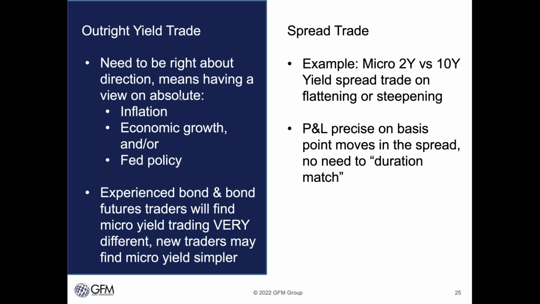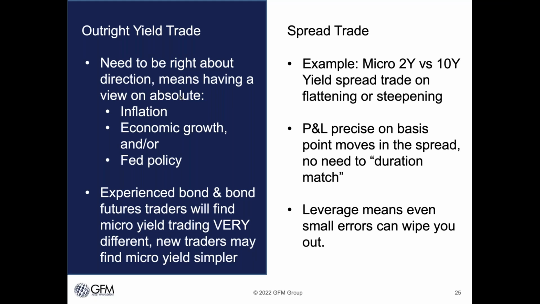So that's an advantage of the spread trade, is you don't need to have a view on the direction of all interest rates, only of the relative movement between the 2 points that you're trading. Now, the thing to be careful with is when you do a spread trade and you see how much the spreads don't move as much as the outrights, you can be very, very tempted to put on some leverage. But leverage means that even small errors can wipe you out very, very quickly.